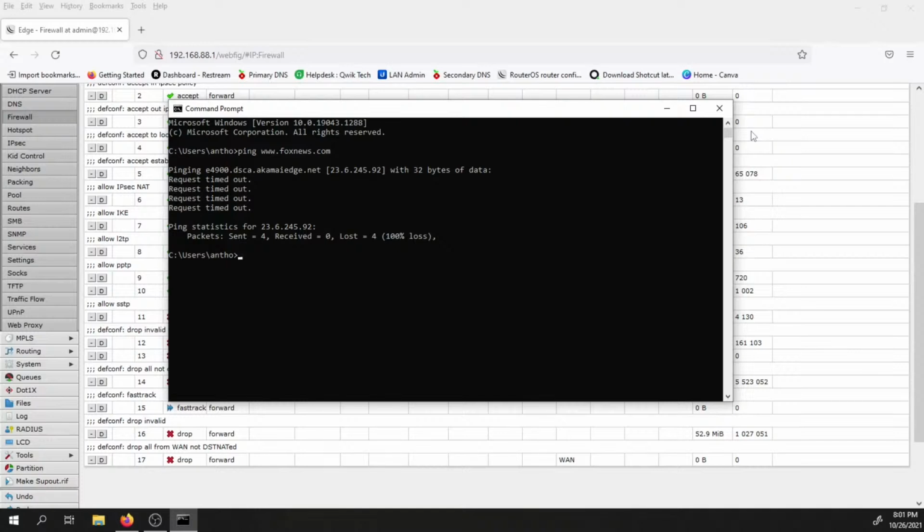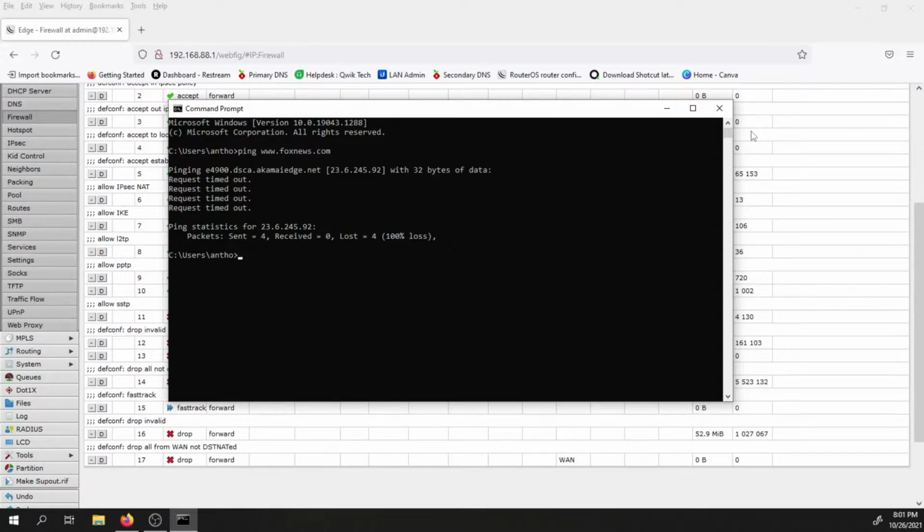Because what'll happen, let's say you've got somebody trying to get into your network, they're going to be pinging all sorts of IP addresses, and then the routers are going to respond, and it's almost like saying, yes, hey, I'm here, can you see me? Whereas if you block out ICMP, the router will essentially ignore any pinging requests that come across. It'll just drop them, or it'll flat out reject them.